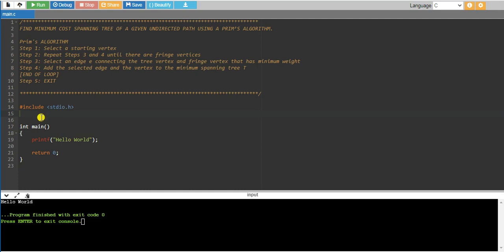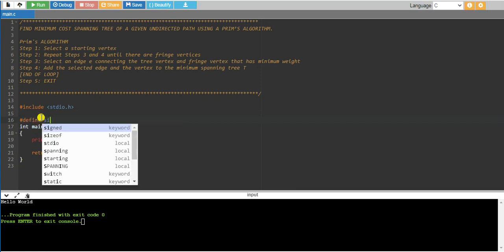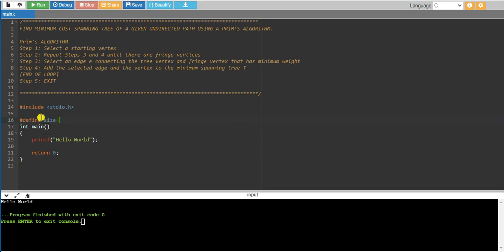I'll begin with #include <stdio.h> as the header file, for input output operations. Then I would like to define some standard constants with the help of #define. #define SIZE 20, I'm just considering 20.